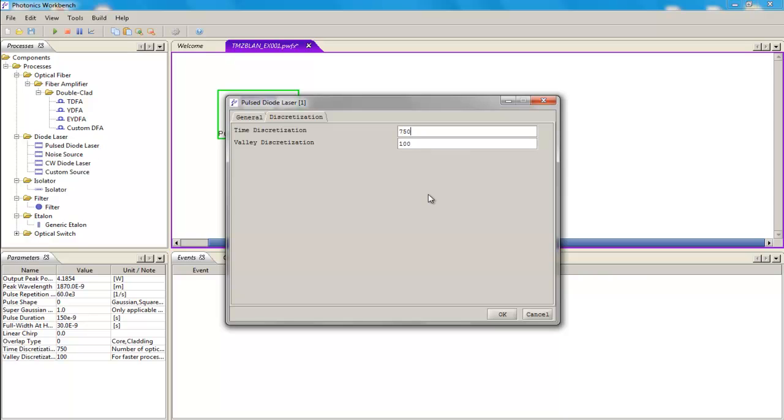In order to resolve the fastest process for accurate results, and when running under the comprehensive mode, all time steps in the simulation phase should be a fraction of the smallest timescale value. The pulse discretization divides the selected pulse duration into time steps that should be granular enough so that the discrete samples are separated by a time step that is shorter than the smallest time scale.